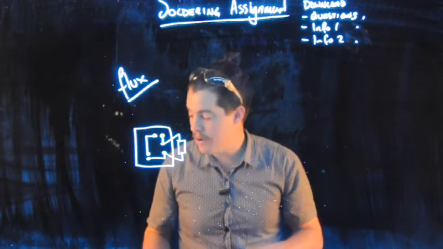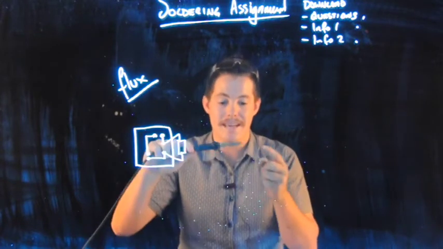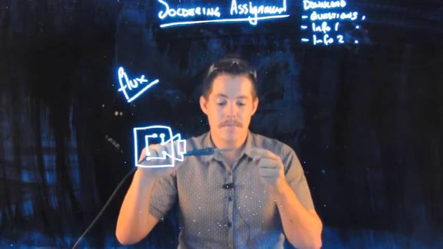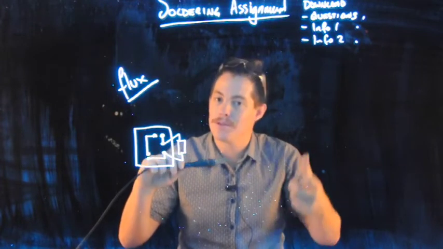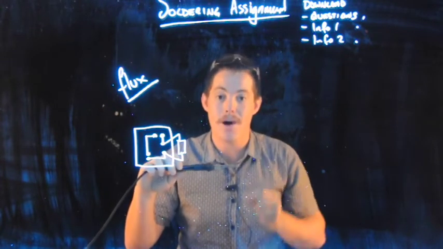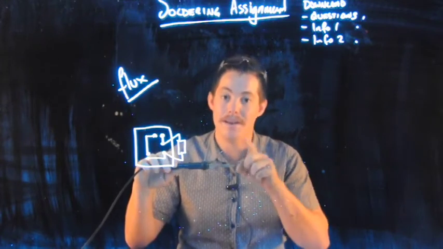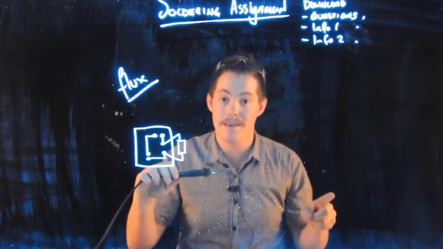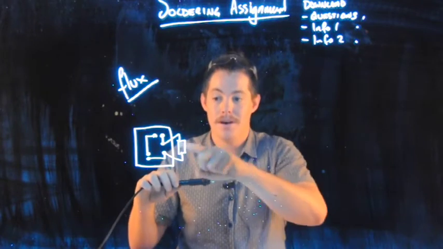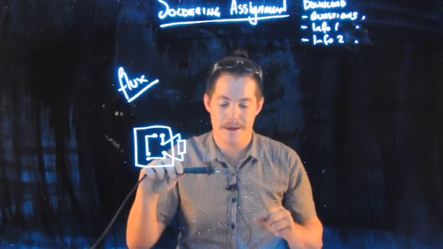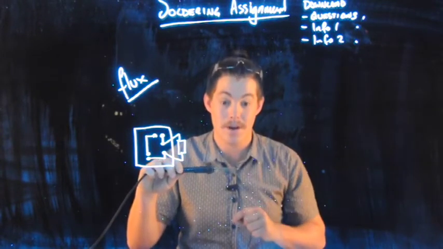Preparing to solder is a process in which we actually clean the tip of the iron. The tip of the iron needs to be clean. Just like we talked about before, we need to get rid of any oxidization. Therefore, the heat in the iron can be transferred really easily to both the component and the circuit board. So we need that to be nice and clean.